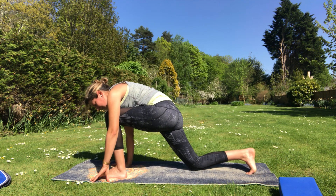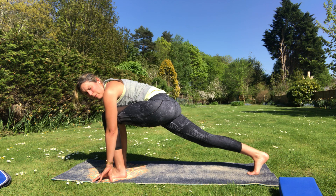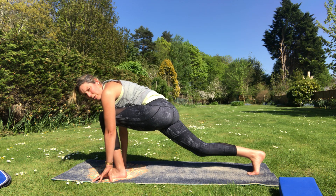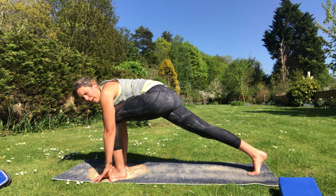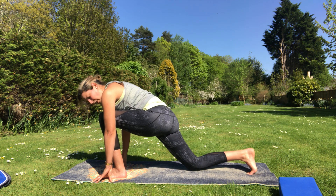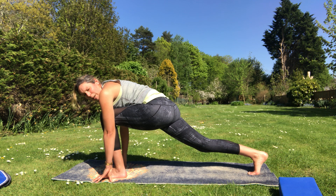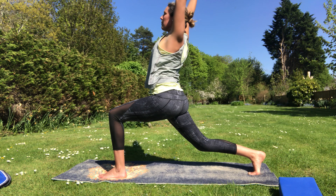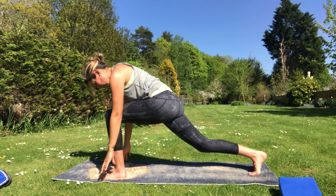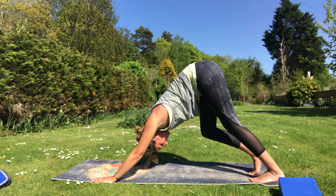Step the other foot forwards again and let that knee come down. A bit of a stronger stretch now — keep the hands on the floor and see if you can straighten out through that back leg. You might feel your glutes working a little bit and get a stretch through the front of that hip, then gently let that knee come back down. Breathing out to straighten — feel those glutes working — breathing in to come back down. Try to keep your bottom nice and low; temptation will be to come up. Just push the heel backwards to straighten that leg. Hold this one — if your back is happy and your balance is good, take those hands up, nice deep breath in, then let them come back down.